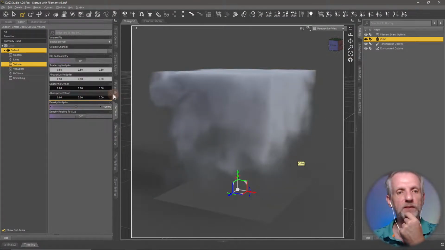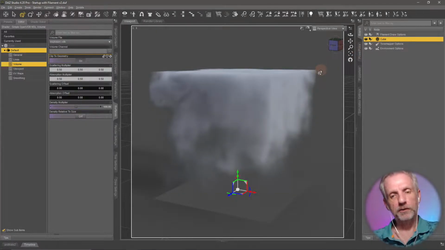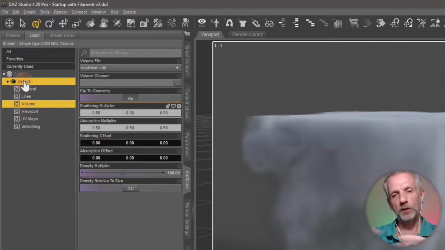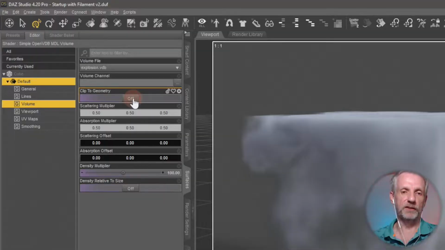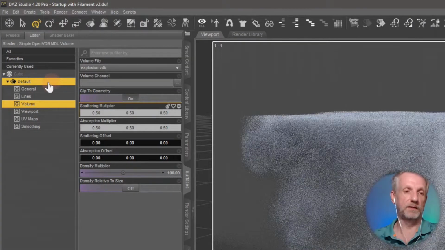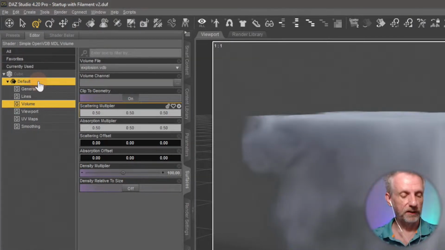So what we need to do is we need to actually rename the surface of our object. So when I create a new object in Daz Studio, a new primitive, its only surface is called default, here this one. And we need to rename that to volume so that the shader understands that this thing might go beyond my node's outline. So there's this option here, clip to geometry. If I switch that to off, then nothing seems to happen at the moment, and that's because the shader doesn't know that this is supposed to be the volume surface. So let's go and rename that.